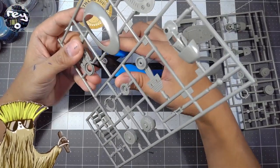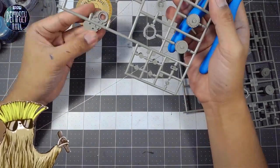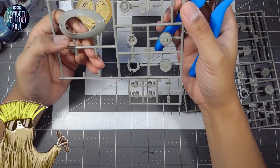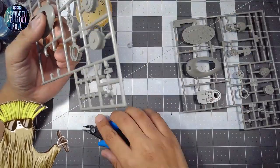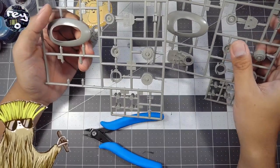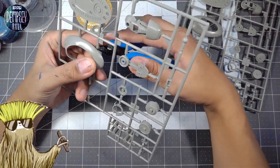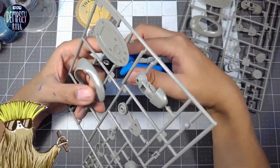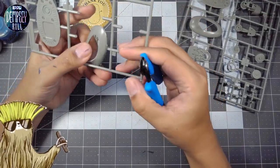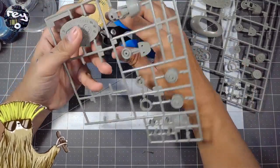So yeah, probably not gonna have a lot of progress done, but we're gonna just take our time and see. I'm already finding something kind of odd. It's saying E2. Okay, we'll try. Seems like the foot construction is more or less the same, except for like one or two parts, which will then become the left or right foot. So again, we're just gonna be very, very careful about this.